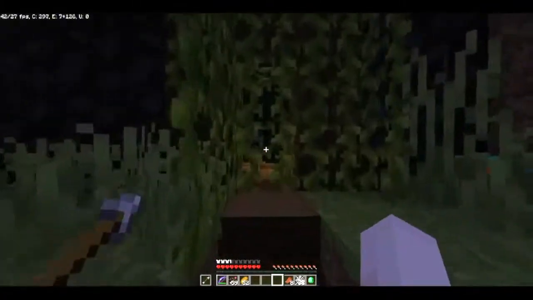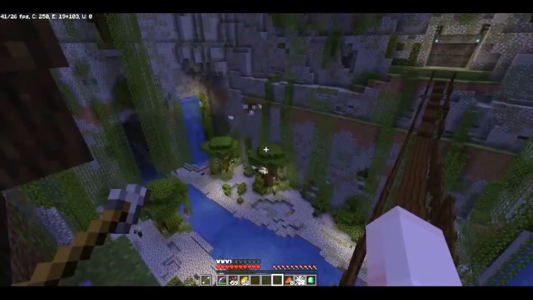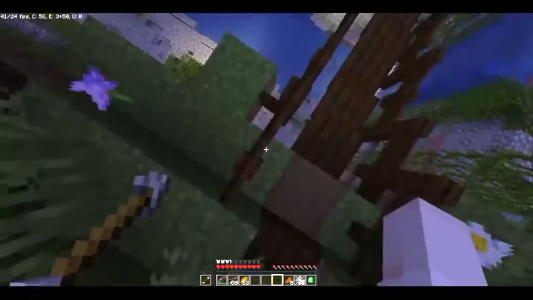Well, I really like this map. It's a cool adventure map. Not much story, just besides me exploring, I guess, and someone who's dead, apparently, I'm pretty sure. I don't know who left these diaries. I guess it is Dr. Chosen. I don't know.